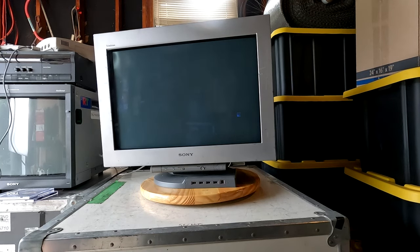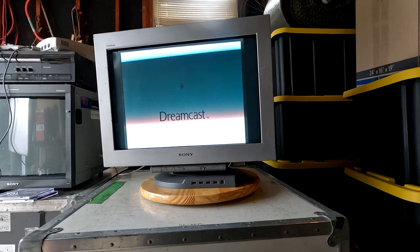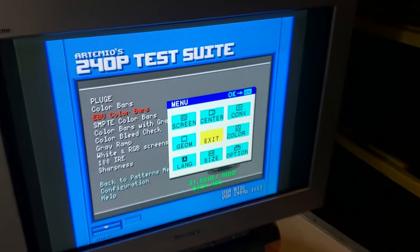There we go, getting something happening. Look at that. Starts right up. All right, some things to note here.